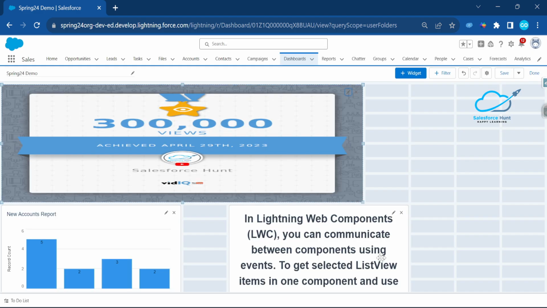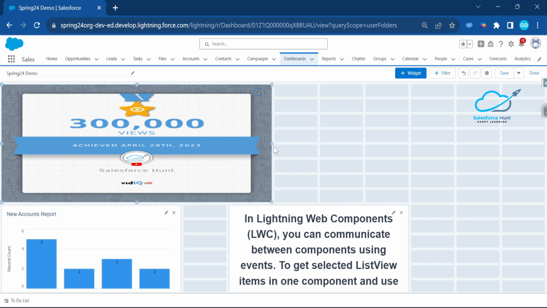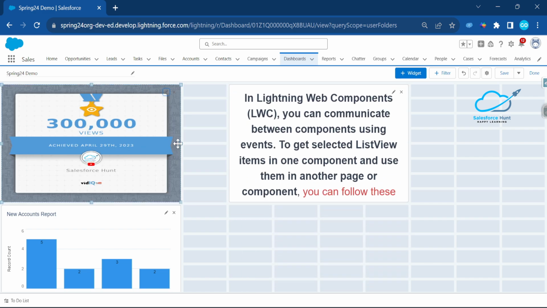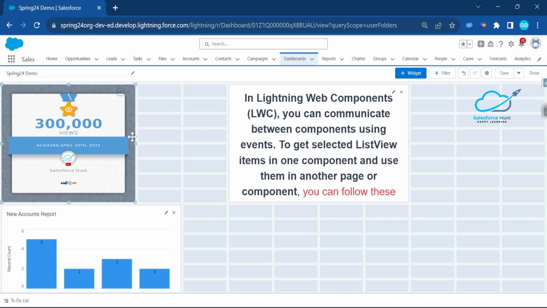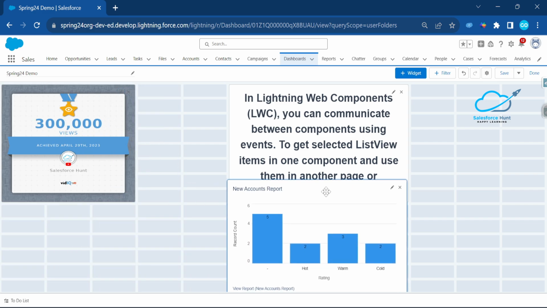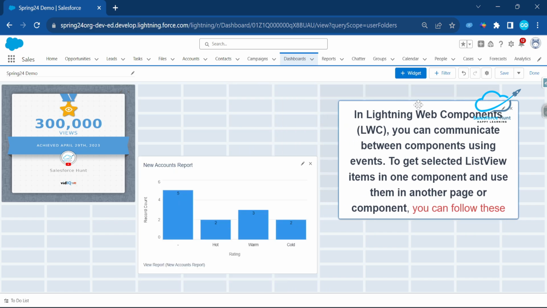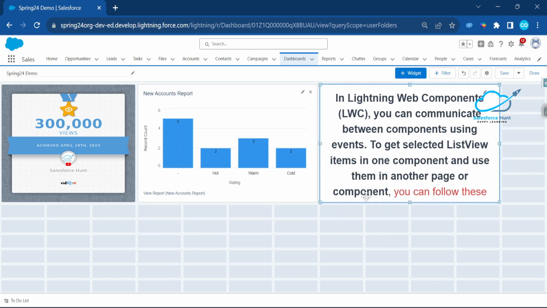Click on this update, you can see immediately, right? So you can make it like this, or this one, or this one, something like that. Okay, so these are all new features in this release, and you can use it anywhere as you want. These are very easy and very handy features.